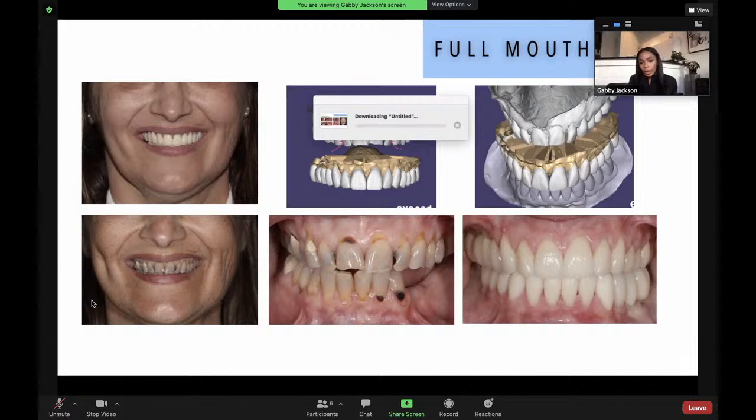In the photo on the bottom right, those are the final restorations of her top jaw, not the bottom ones. The bottoms are still in the temporary phase. And so that's when we stepped it that way. We're going to finish the top and then come down to the bottom. I do not have photos of her final result, but I'm hoping to get those soon.